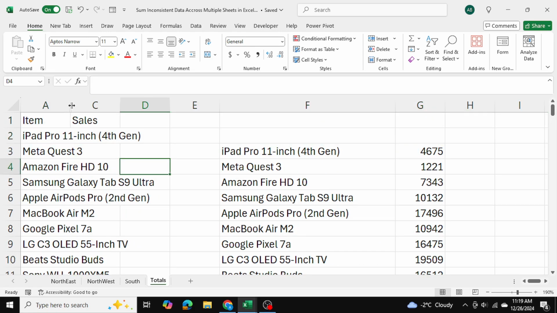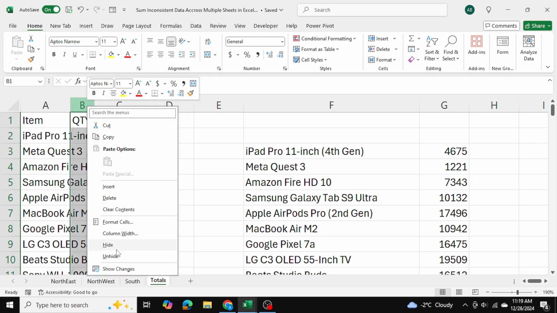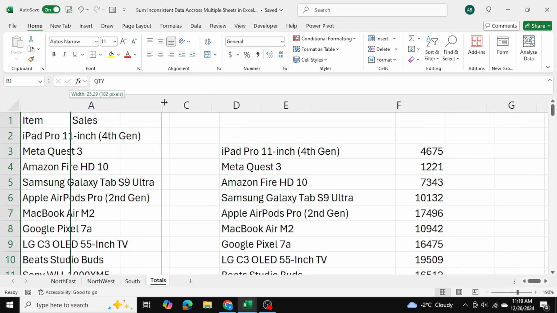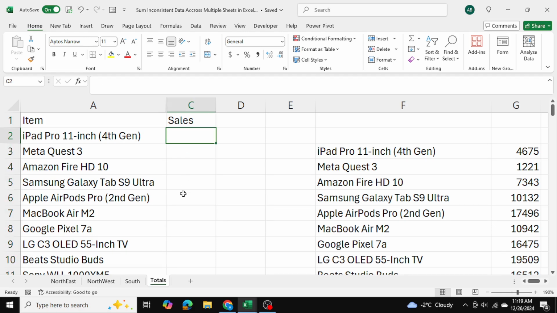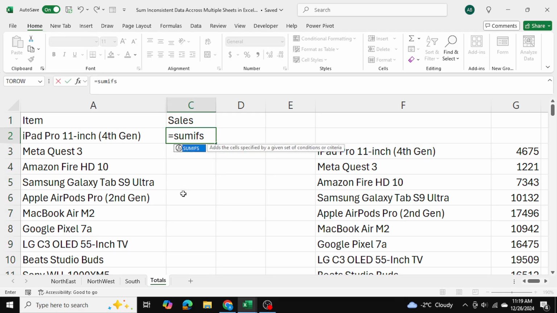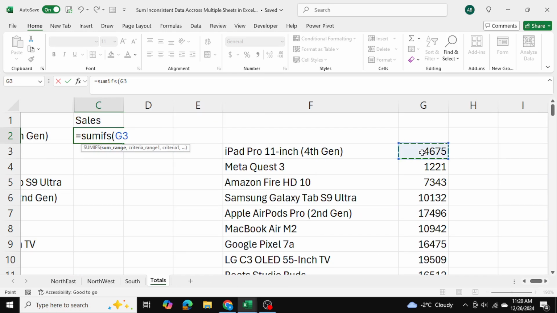So what I'm going to do here is now I want to calculate the sales for each item as well. So I'm going to go ahead and I'm going to do equals to sum ifs, open bracket. Okay. Now, what is the sum range? Well, the sum range in my case is going to be from cell G3, right? These are all the cells, and just going downwards. So I'm going to hit hash once again, and I'm going to lock this cell as well. So I'll just press F4 to lock it, because as we go down, I don't want it to not calculate the other products as well. And then I'm going to hit comma here.